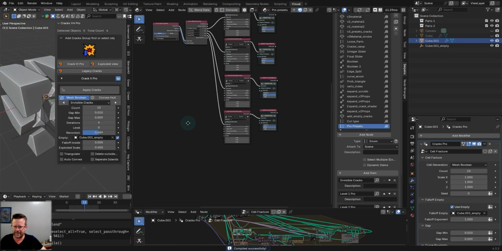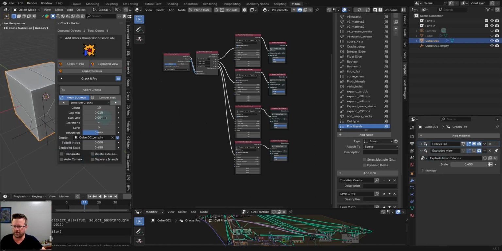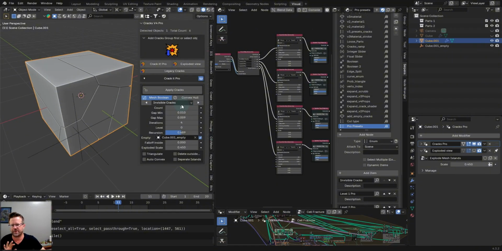So that's nice. And now over here, I'm gonna have level 3, and let's turn off the explode for now. Just kind of be careful, you know, you slow your PC down. The workflow is pretty good if you keep your count down, keep your recursion factor down, and keep your level down. Oh, also, that's a subsurf, so be careful with that, guys. I might change that from level to subsurf, but you guys should know what it is.